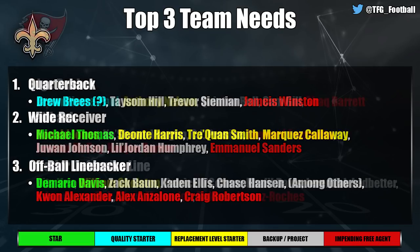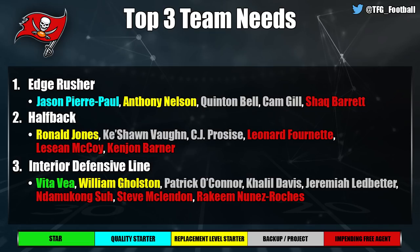Tampa Bay Buccaneers is a tough team to assess — they're the most loaded roster in football, but there are still needs. Shaquil Barrett is a free agent making edge a top need; beyond Jason Pierre-Paul and Anthony Nelson there's nobody. Running back is also a need: Ronald Jones is fine but poor in the receiving game and in the last year of his contract, and Leonard Fournette is hitting the market. Interior defensive line: Vita Vea returns healthy, but William Gholston may be a cap casualty and they need to potentially bring back Suh or McClendon for cheap.